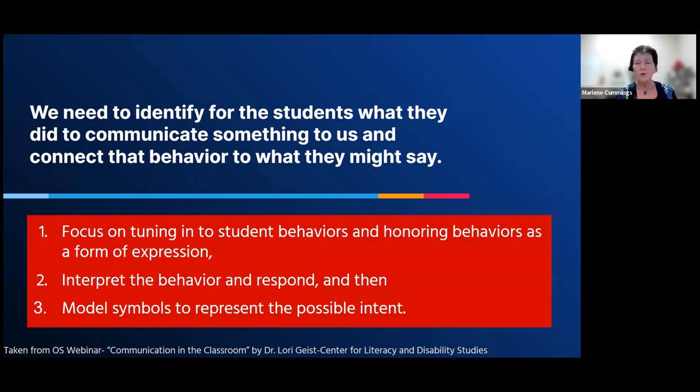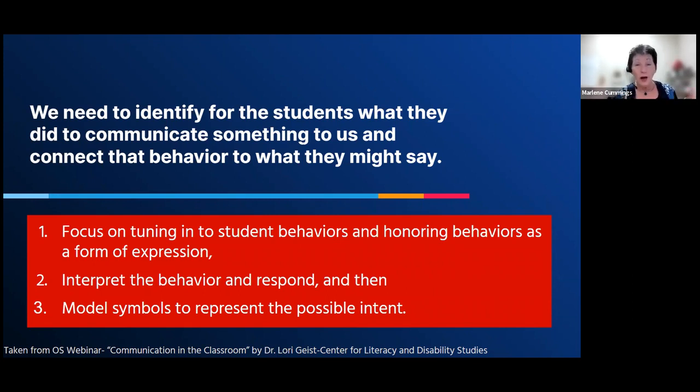So I have one student that I worked with years ago, and he kicked everything. He was kind of a maniac, right? And he was in a wheelchair, but that one foot, I'm telling you, that worked really well. He kicked really hard. He pushed away from the table. He pushed away from the lockers. And we went to U of M because we were trying to figure out what access, right? What part of his body can he use to communicate?